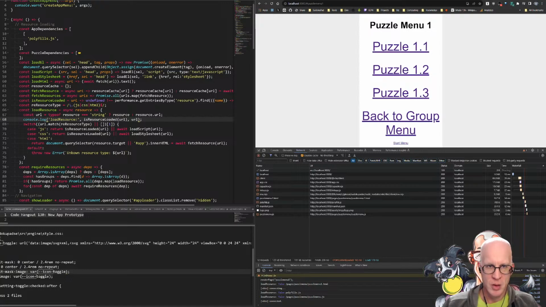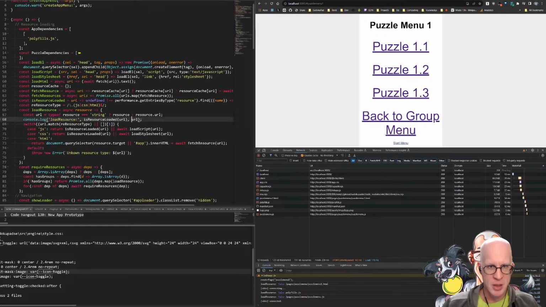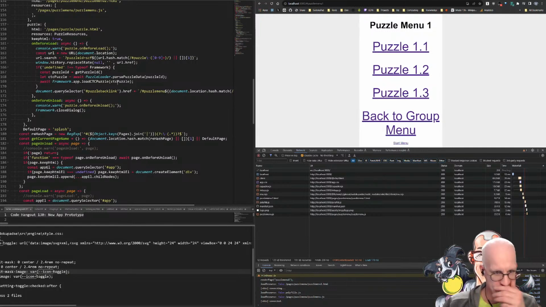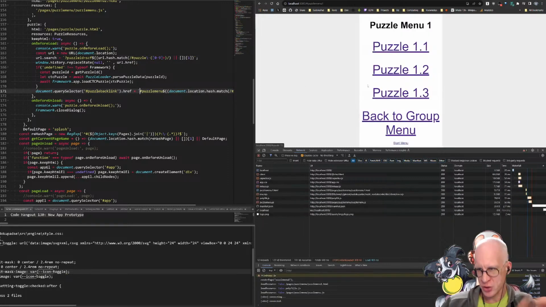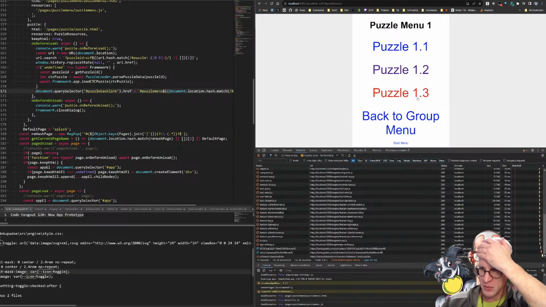Oh no. So either I only change the hash here, or I don't. Wait, no. No, what am I doing? Here. Either I only change the hash, which shouldn't reload everything, or I use JavaScript and don't do the thing.